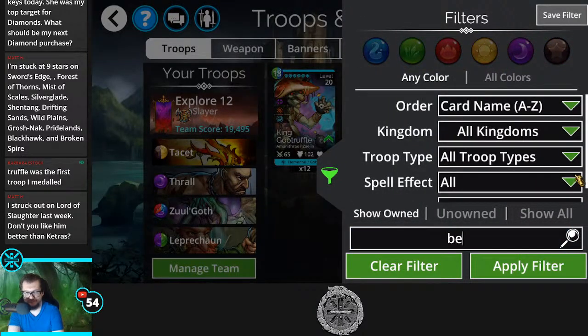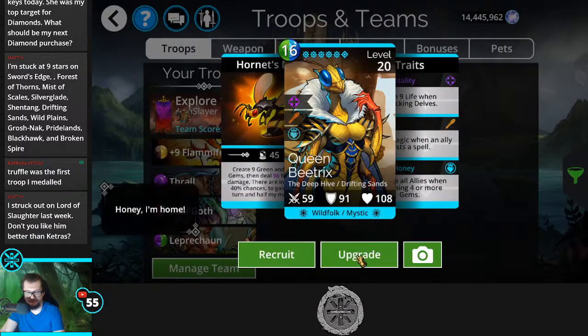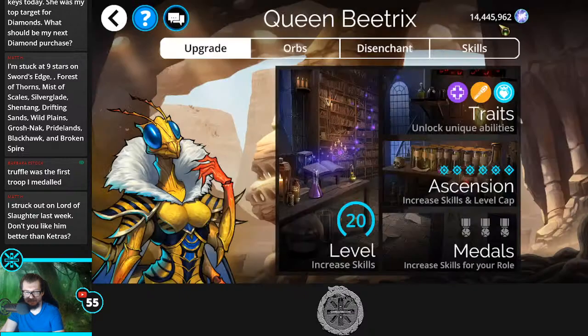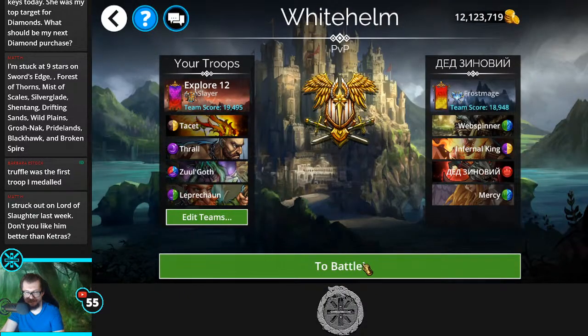How do you spell Beatrix? Beatrix? Yeah, Beatrix. Yeah, they both only gain life and armor, which is why I've been hesitant to upgrade them. Because they gain 10 life and 14 armor is what they gain from being upgraded. Neither of them make you win any quicker. They just make them slightly less killable.